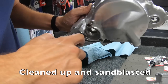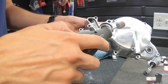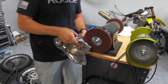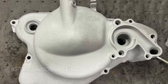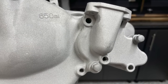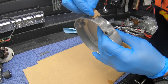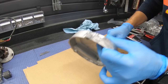Michael's going to clean up and buff before he paints these engine cases, and even do some custom Bondo work to the ignition cover. You can see he does a really good job of that. The sandblasting will kind of even things out, take away some of the nicks and so forth. This is the Bondo I'm talking about. You can do some little work on a part that's not available anymore. You can't just go buy one of these somewhere. And any used one you find is probably going to be just as bad or worse.